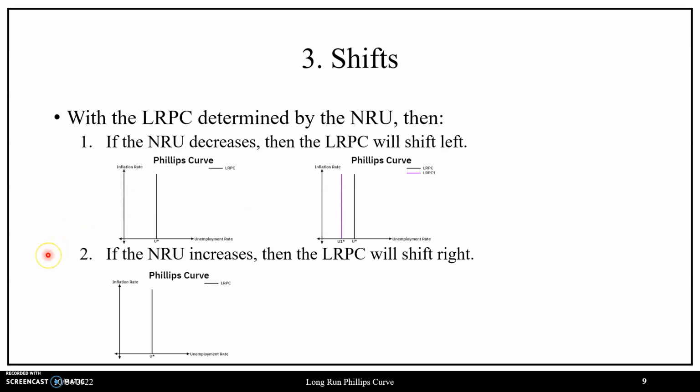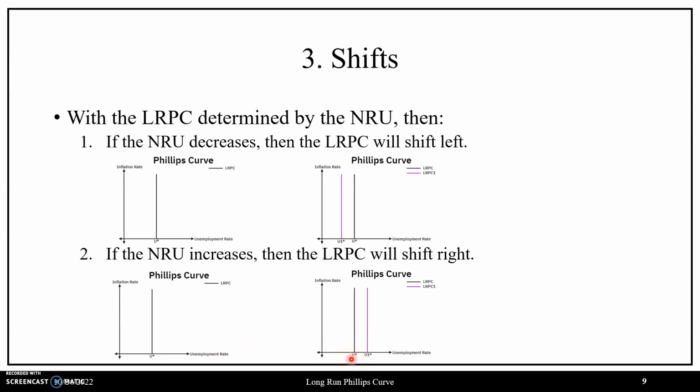Whereas if the opposite case were true, in that if the natural rate of unemployment increases, then what we'll see is a rightward shift in the long-run Phillips curve, where a case for the natural rate of unemployment increasing would be the opposite of what we saw in our prior example, in that if there's an increase in structural unemployment on average in the economy due to a reduction in the amount of programs being offered to relocate these structural unemployed to locations to where their skills are being offered due to budget cuts, then what would occur would be an increase in the natural rate of unemployment.